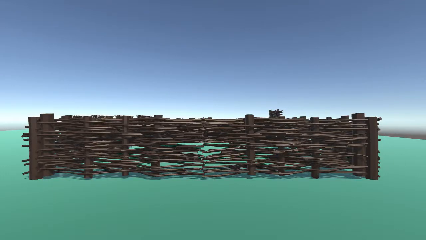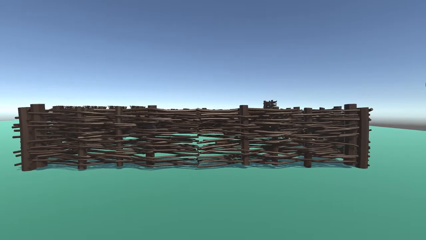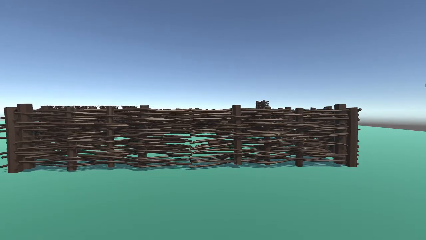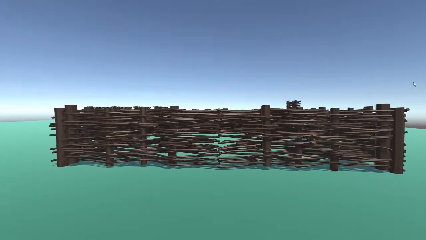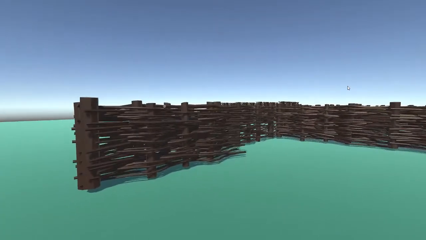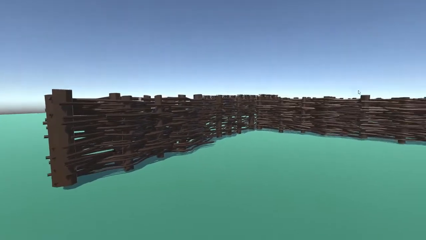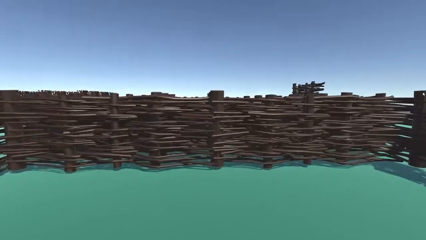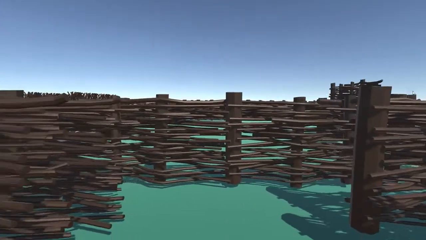So you needed a door. Well, you came to the right place. Let's walk through the different doors that come with this asset. There are hinge doors. You'll notice when they get to the end there, they sway a bit, and you can change that within the script. There are swipe doors that swipe open.